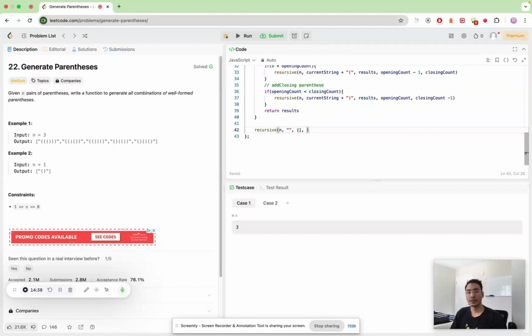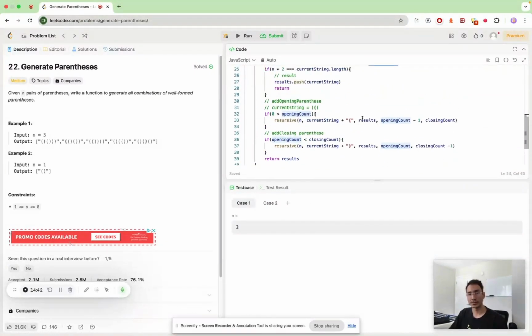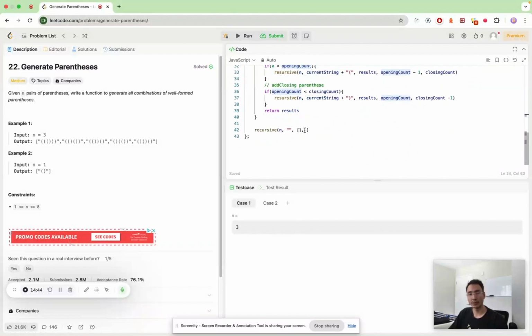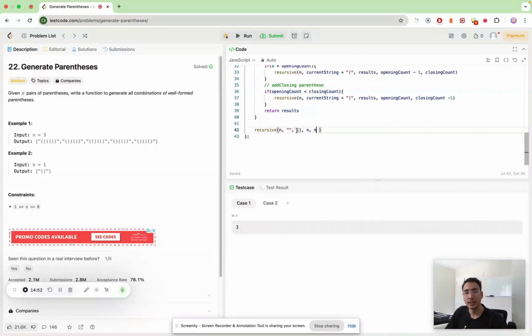And then what else? Opening count. How many opening counts do we have in the beginning? We have 3 opening counts, that is n, and then 3 closing counts. So that's 1, 2, 3, 4, 5, a total of 5 parameters. And then this is what is going to be returned at the end. So maybe we'll return that. Let's see if it works.